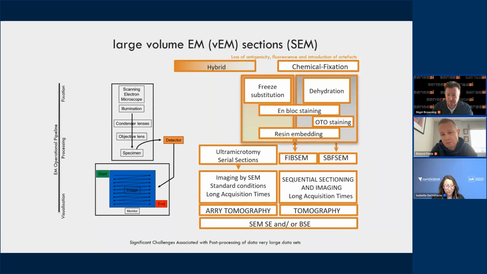So for the room temperature community, it's really been led by the neuroscientists. They have a big push to do whole brain volume EM, highly challenging, massive scale in terms of the size of the block that they're trying to actually section. You see people at Janelia Farm parallelizing instruments so they can run multiple blocks at the same time in parallel. And they discuss numbers in the region of at least a year, if not years, of data acquisition, petabytes of data, and probably even longer assigned to post-processing of the data.